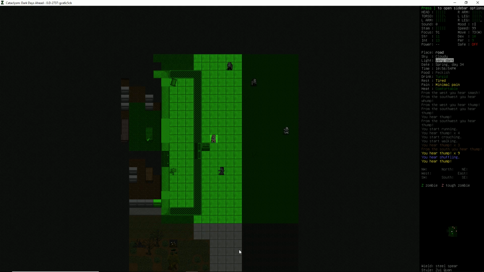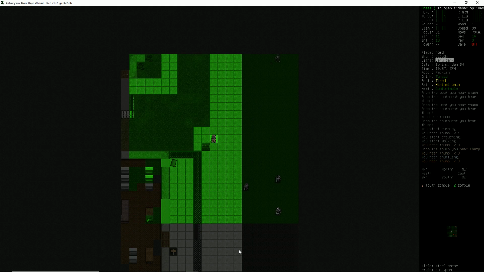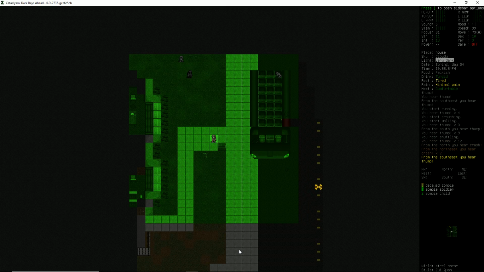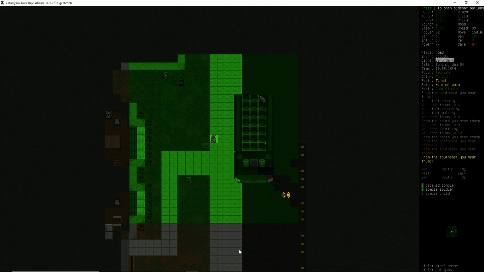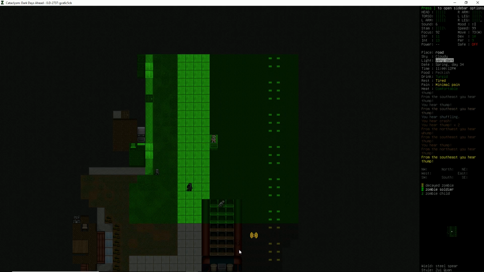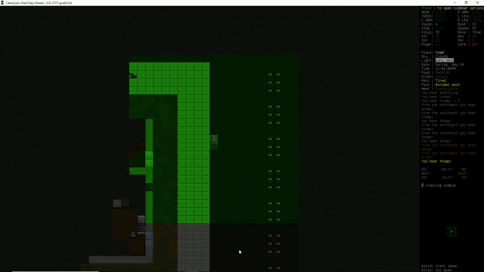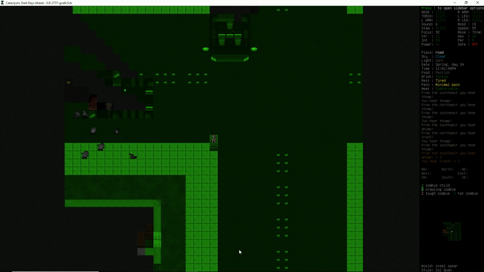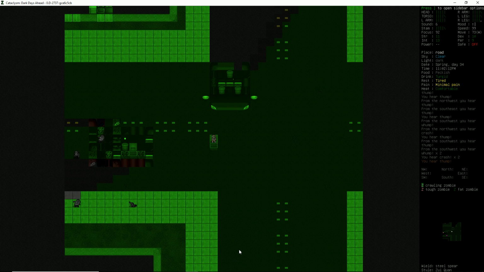This is another hardware store, but there are so many zombies out front that I don't think I want to mess with it right now. We're gonna skip that. Couple more houses. It's funny how much you don't see at night when you've got your goggles off. All of a sudden, it got a lot brighter. It's 11 o'clock at night.